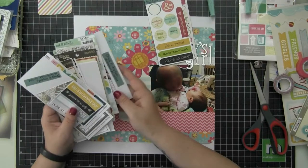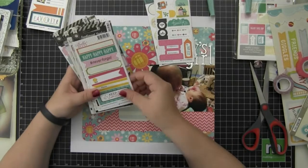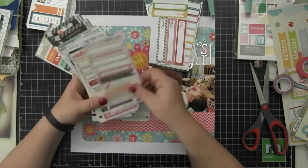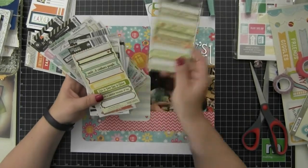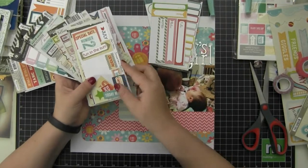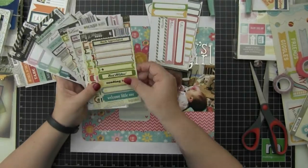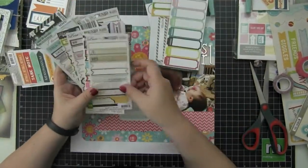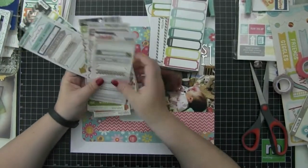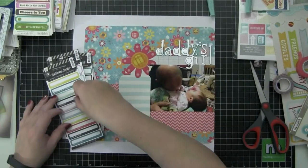So what I'm doing now is I'm going through all of my label stickers, and I'm trying to decide. Right now I'm just looking at color. I'm not even looking at whether or not it really goes. I cut apart my LA Studio ones and put them on some cardstock, but I used textured cardstock, so the temporary adhesive isn't holding them down, so you'll see what's happening here. They're all falling apart. But I'll get them fixed, no big deal. Shouldn't use textured cardstock. Should have just used the plain. Anyway, I digress. So I'm just going through right now and deciding what colors I want to use.